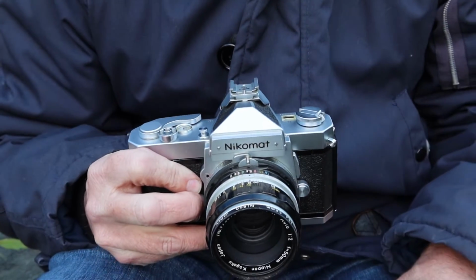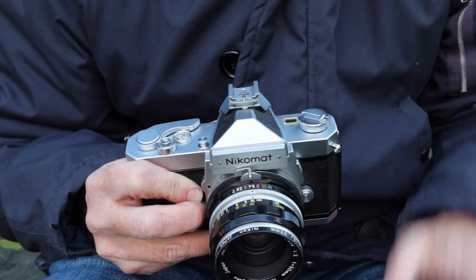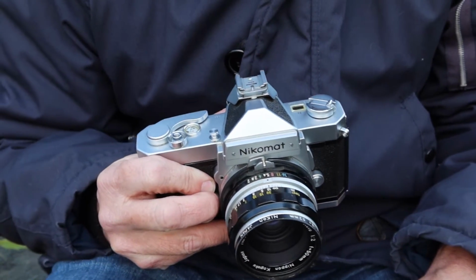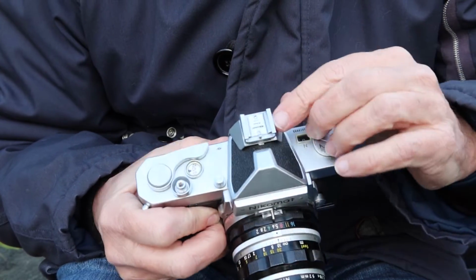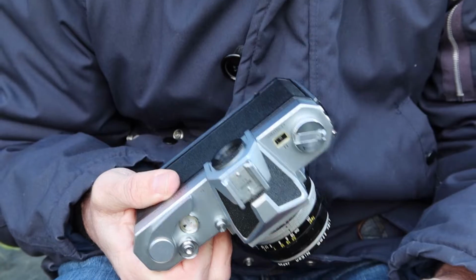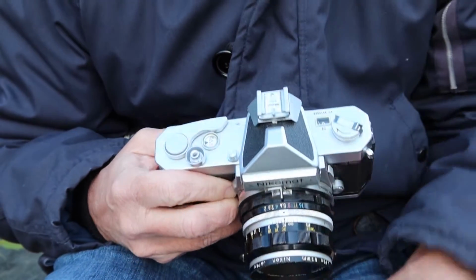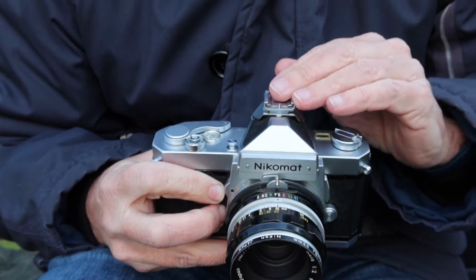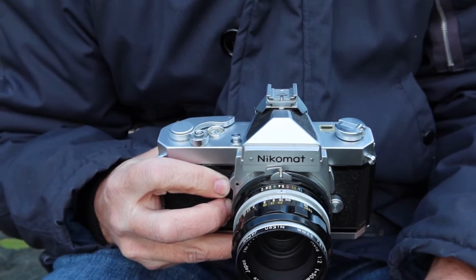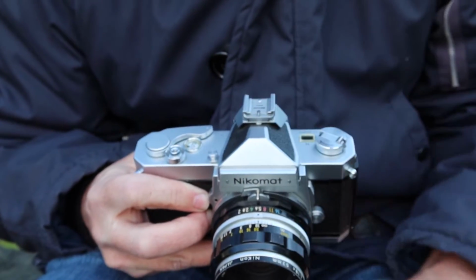A pretty cool feature. Over here on the top we have a non-removable prism. This is a fixed prism like the later, say, F series cameras. And this one is fitted with an accessory finder for mounting a flash or an accessory viewfinder. You can easily remove this by unscrewing the eyepiece and taking it off. I think it looks better without the flash shoe on it, but for those of you who want to use a flash on this camera, you'll have to get one with the flash shoe.